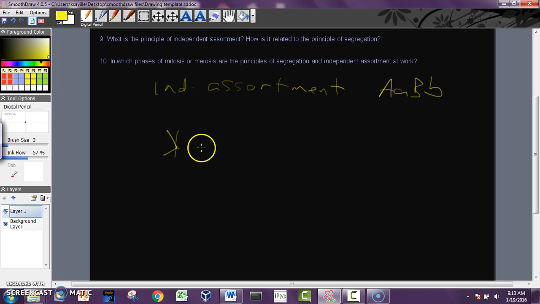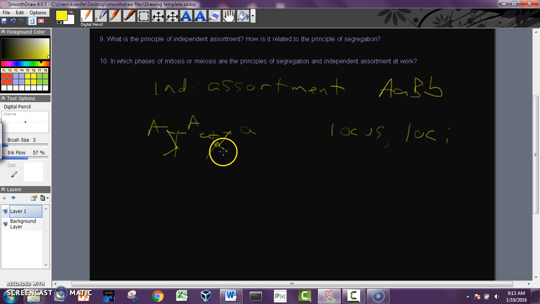So we're going to have our A chromosome. So here's a pair of homologous chromosomes. And this is a homologous chromosome that has the A locus. So locus, loci. A locus is the position where this gene exists on the chromosome. And this chromosome has big A alleles. This chromosome has little a alleles.